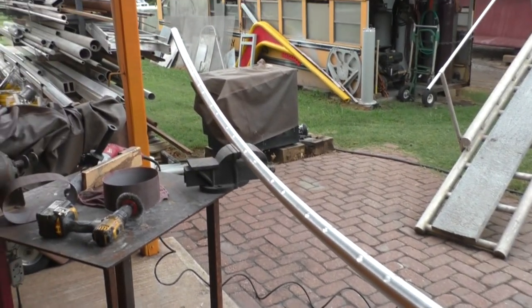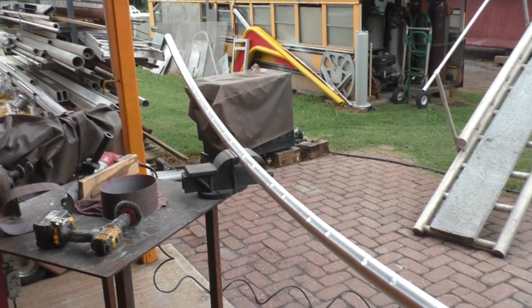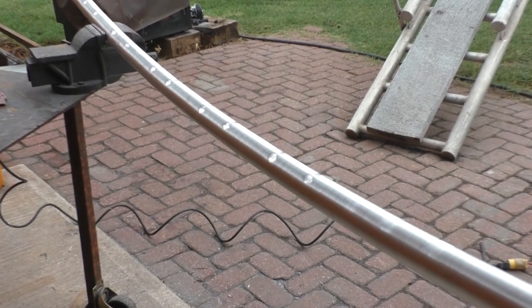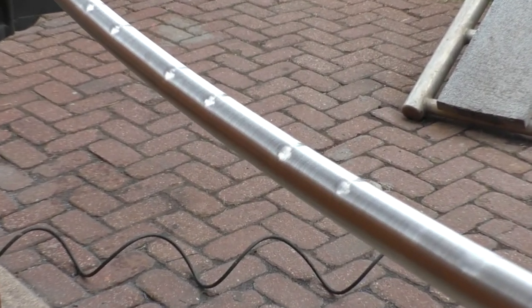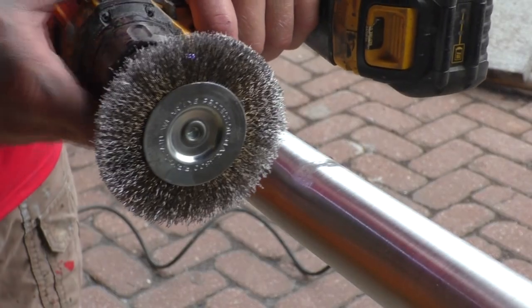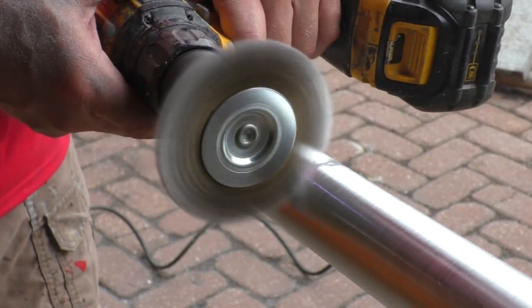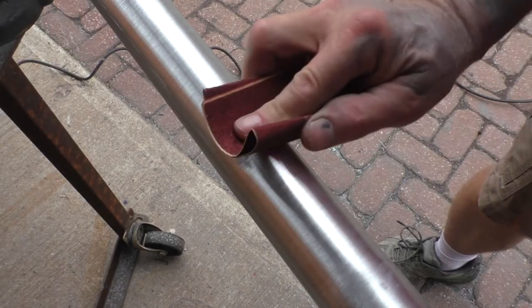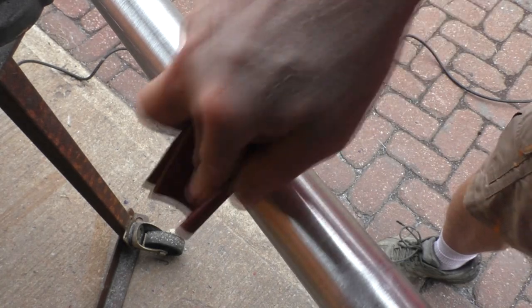Now this is one of the arched pipes, so we have the advantage that we only have to sand the side that's going to be down, that you can see. But you can also see that every place where we put a little bend into it, the sanding belt can't reach into that. So if you're totally anal, you can get one of these brushes and cover that up. Hides it pretty good. Just a piece of sandpaper does a pretty good job too.